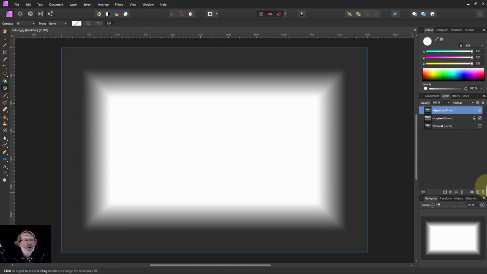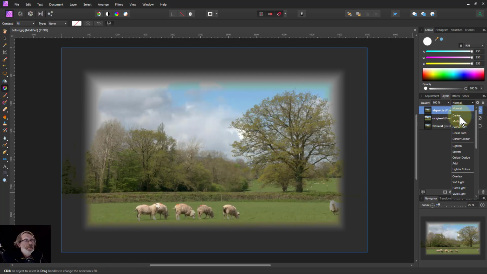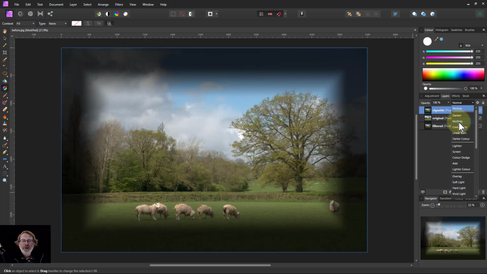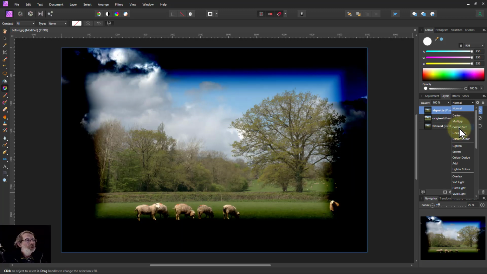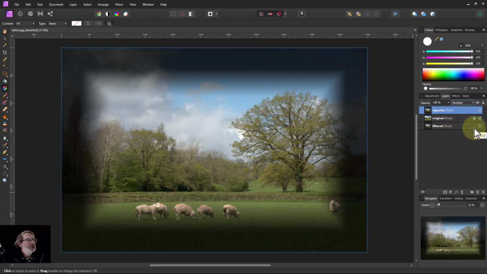And all I'm going to do from here is just change the blend mode to Darken or Multiply. Multiply is better, isn't it? But you could use any of the ones here. Multiply is the one that's going to get closest to the original. So if I shift-click there, and Control G to group those, so that's the new one, and I turn the bottom one on, so I turn this one off. There's the original, and there's our adjusted one.